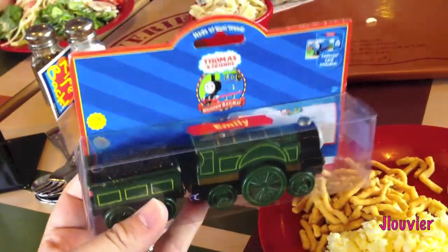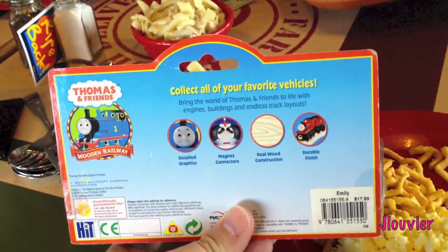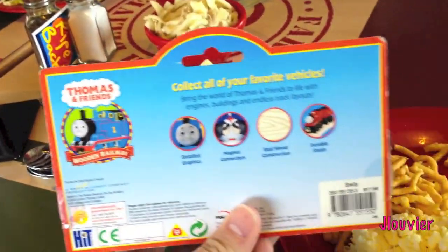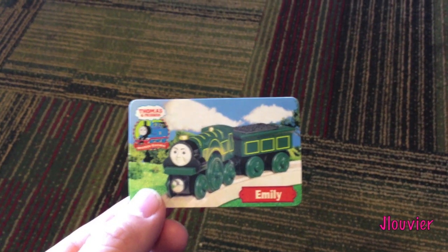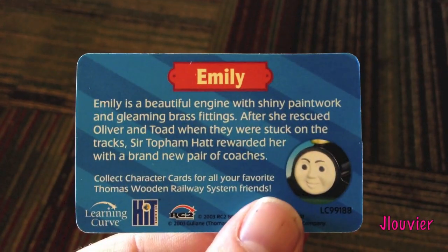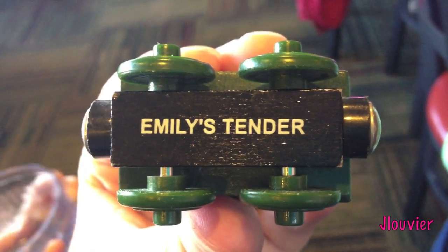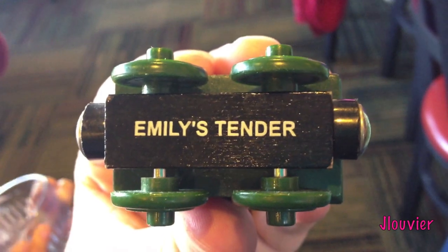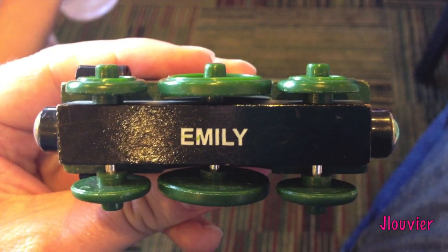Emily is lined with gold and has chocolate running boards, and is painted with the Great North Railway Emerald Livery. If you can look past the bossy boiler's exterior, you will find that Emily is often friendlier than you would expect. A piece of trivia you might not know about Emily is her driving wheel, which takes up about 70% of her height. Another piece of trivia is that her funnel is abnormally short and completely brass.